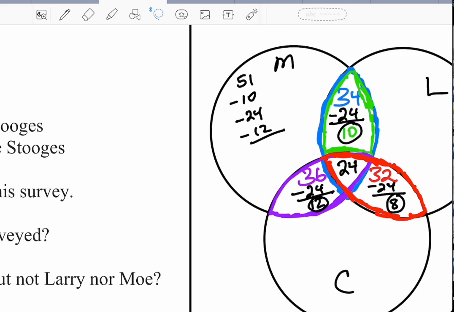And in fact, if you're the one in charge of collecting the data, then it really becomes easy, right? Because if you're going around asking people what their favorite food is, who their favorite superhero is, and what their favorite sports team is, then you're cataloging all that information as you go. Some people are going to have commonalities in some areas but not others, and it's easy to keep track. But when you don't know how many people are surveyed, that's when it gets a little dicey. So 51 minus 10 is 41, minus 24 would be 17? So there's really only, I believe, 5.